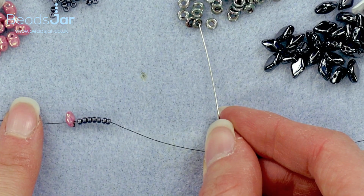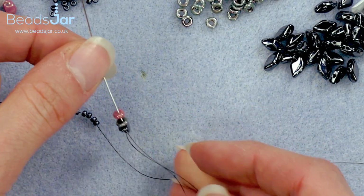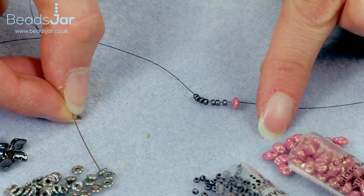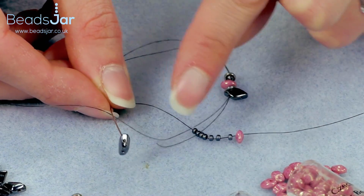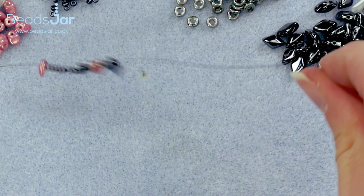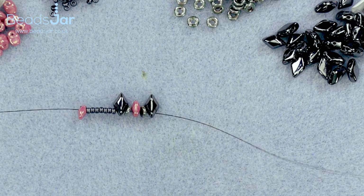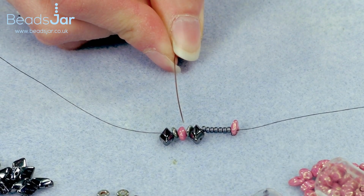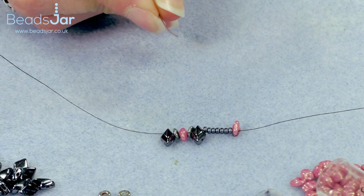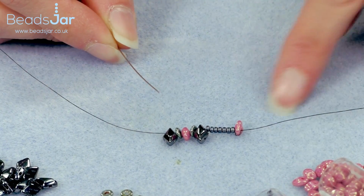Next you want an O bead, one of the Super O's, an O bead, and a GemDuo. So this is our beading pattern. We've got our GemDuo, O bead, SuperUno, O bead, and GemDuo. And we're going to keep threading this pattern until we have the length required for our bracelet.